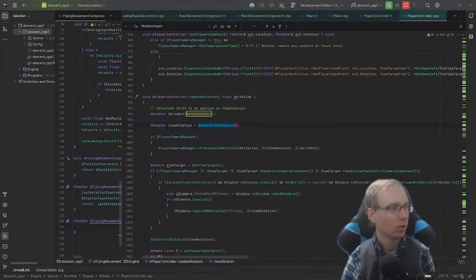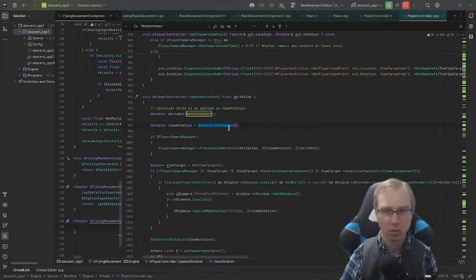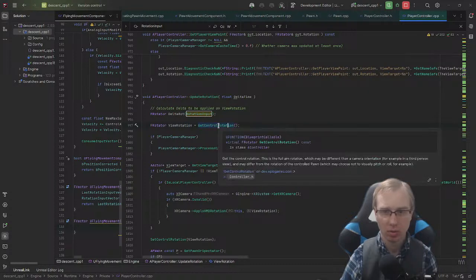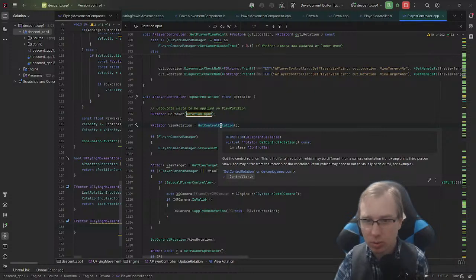View inline. Okay, we can view some stuff inline just by hovering over it. View the control rotation, get the control rotation.